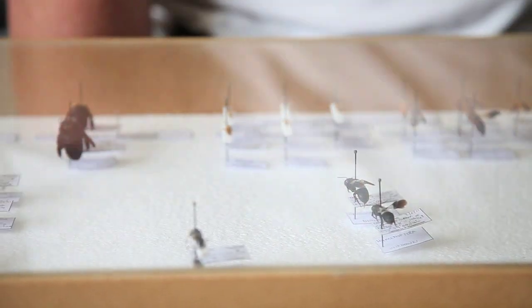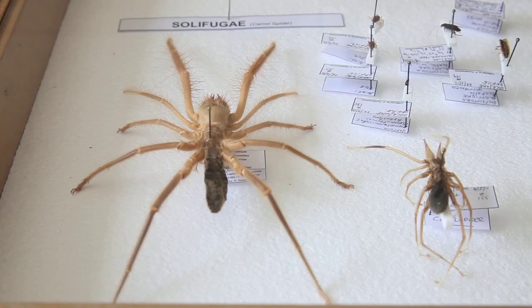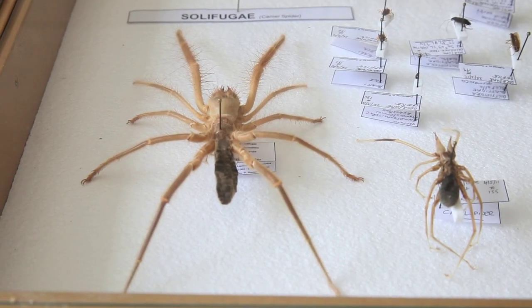The arthropod survey is a very basic survey that we've done. We want to achieve a total idea of what animals, what insect life is on the reserve, what species of insects we find generally in the reserve itself. At the moment we've got about 200 identified specimens on the reserve and there's many more to be identified.